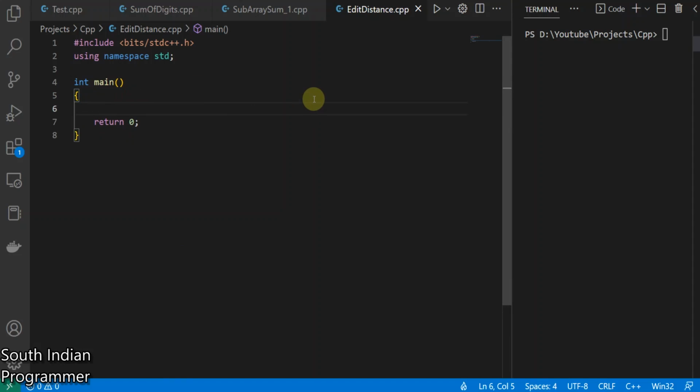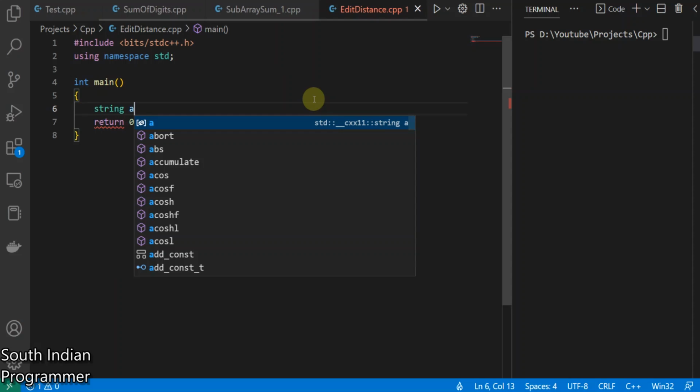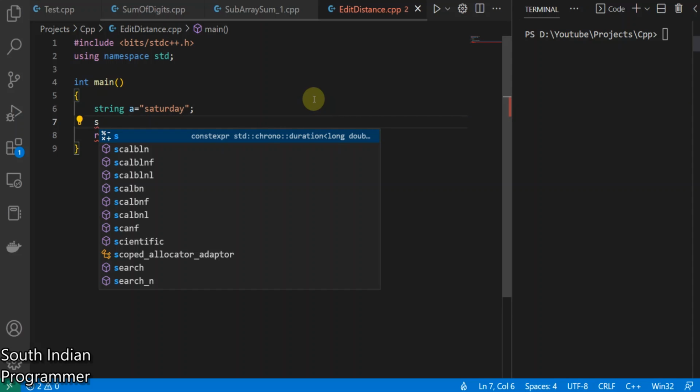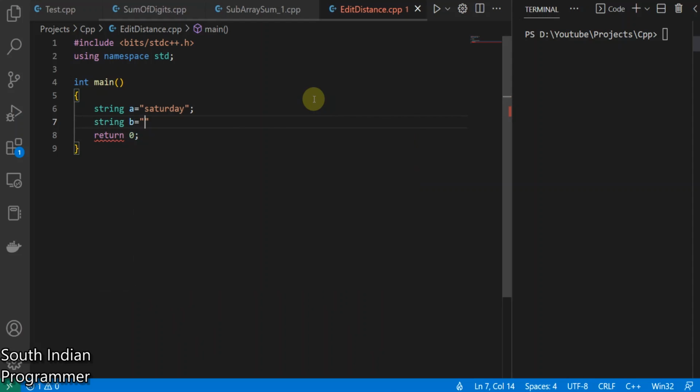I need two strings, so I'm declaring a string A equals Saturday, and string B as Sunday. You can treat these strings as non-space. We have only plain English alphabet of lower cases.